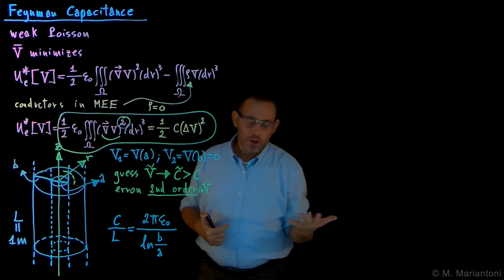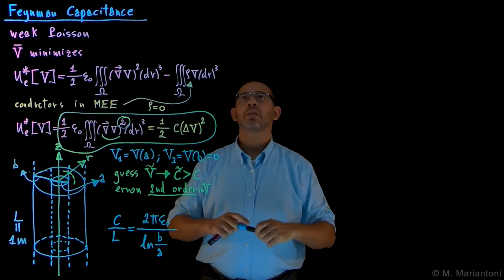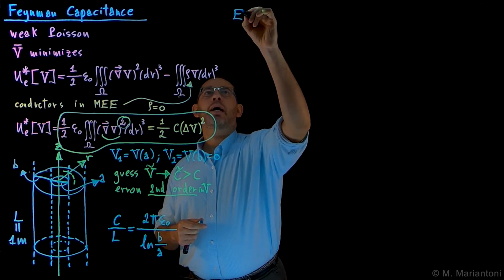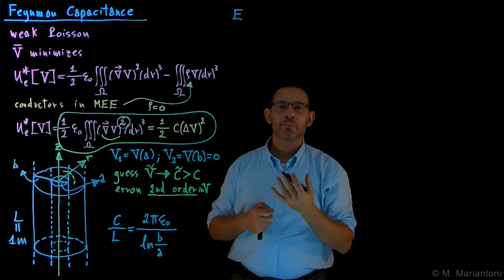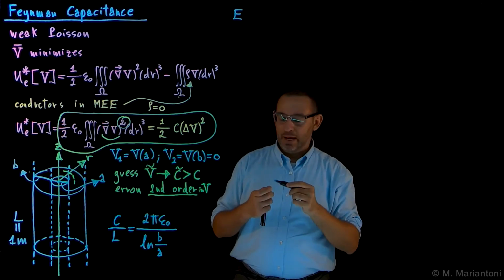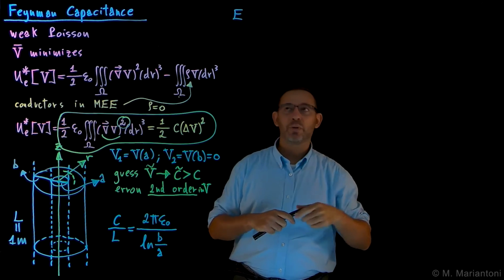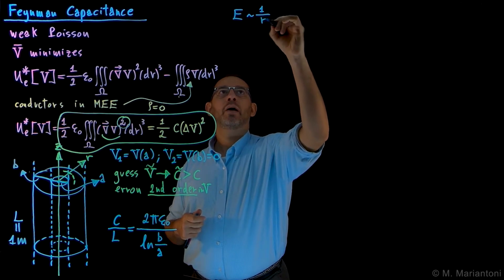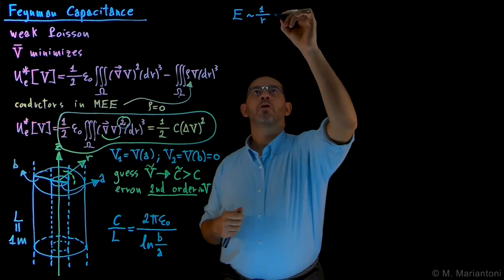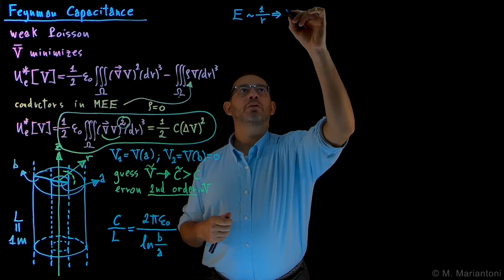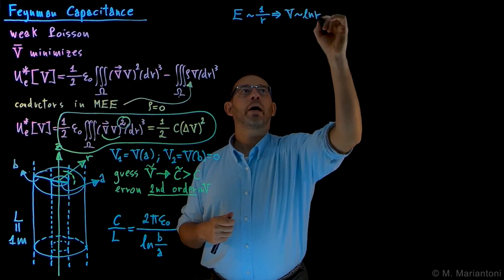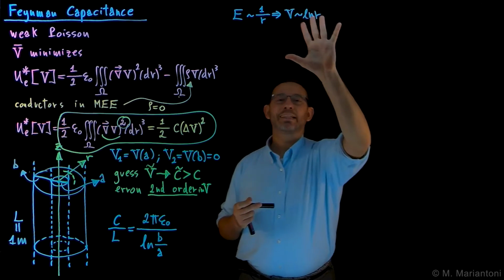Now, of course, we know that the electrostatic field amplitude E associated with something cylindrical, an infinite straight line, is lambda over 2 pi epsilon naught r in the denominator, so clearly this has to go as 1 over r, which means V goes as the natural logarithm of r. We've seen this also in a previous video in this course. So this is the exact solution.